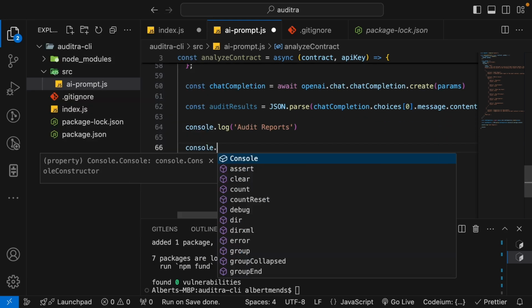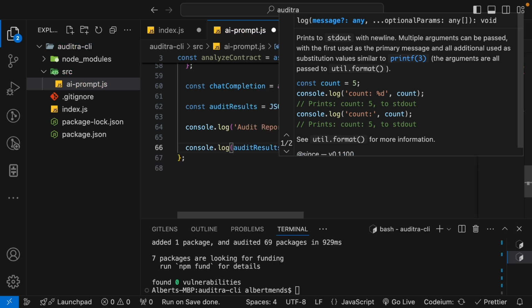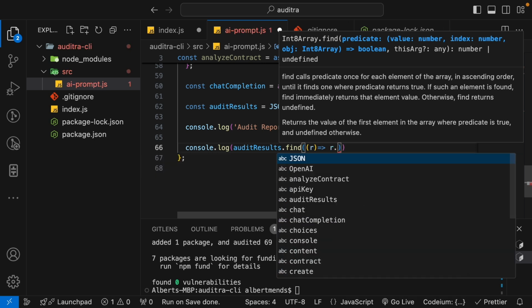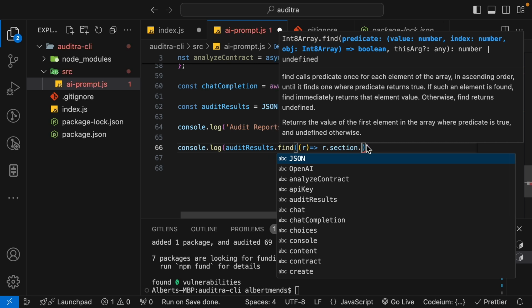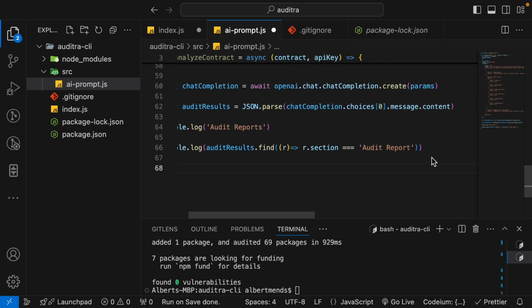So we have console.log audit result.find, and inside the find we will have this r, which is going to be the result, and return where r.section is equal to audit report. And we want to access the details property in the audit report object.